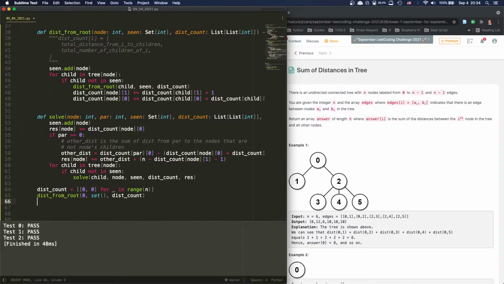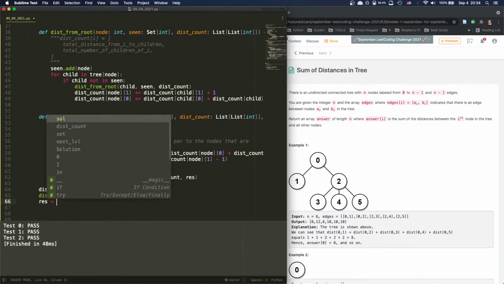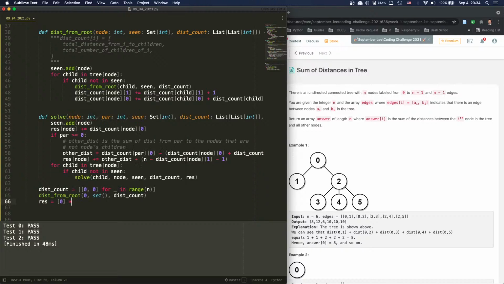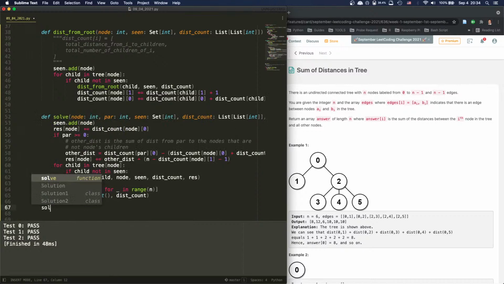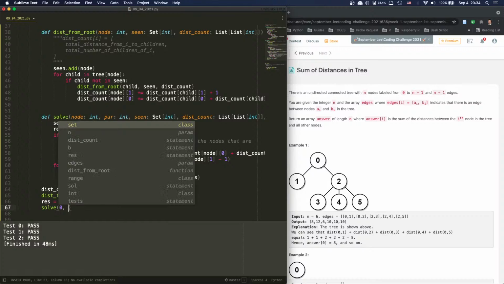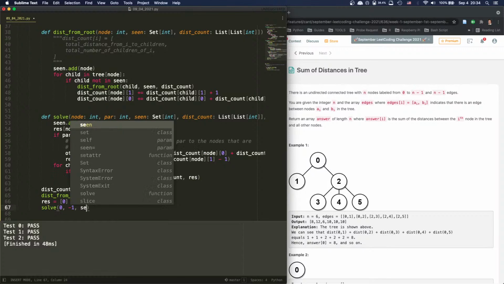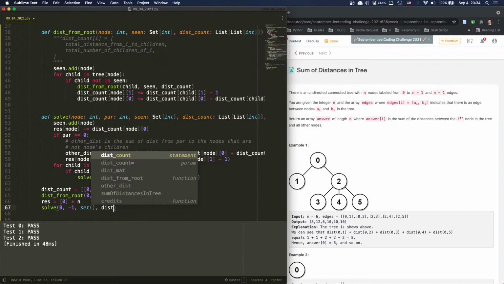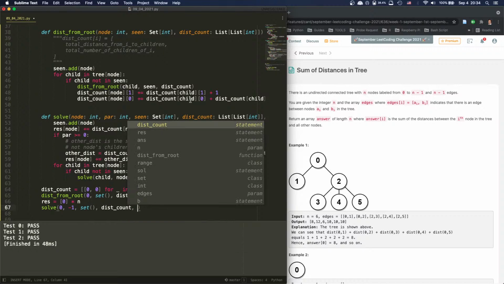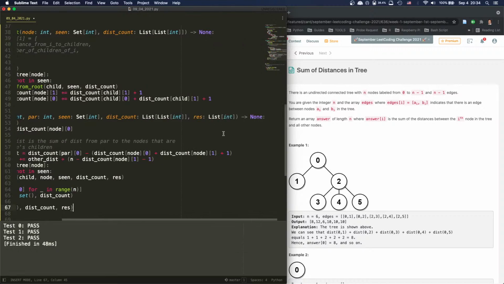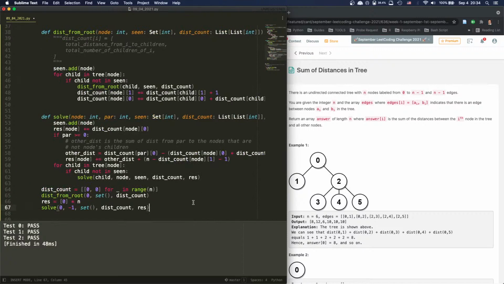That's the first one. Then we're going to have res equals 0 times n. Then we're going to call solve 0, parent start with -1, scene is a set, and dist count, and res. So we're going to solve it. And once we're done, we're going to return the res.